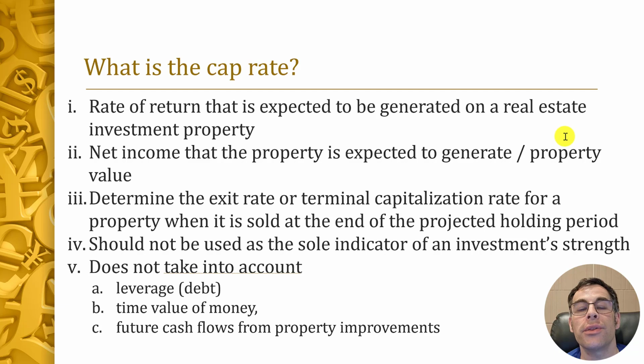And the bottom of the equation, the denominator, is the value of the property, the value today. Not the value 10 years ago when you bought the property, today's value. It also helps you determine the exit rate or terminal capitalization rate for the property when it's sold at the end of the holding period. You never want to use just one metric when evaluating an investment. You would use a cap rate and combine it with other information.